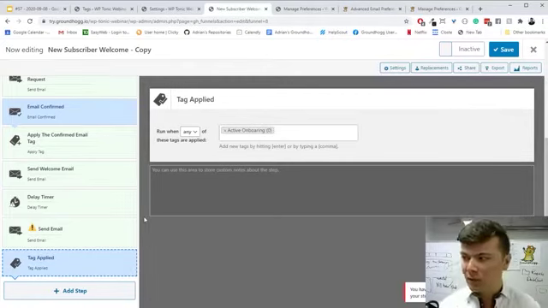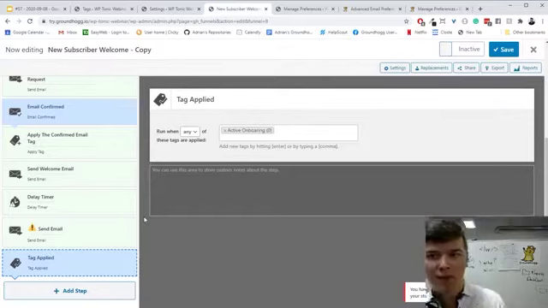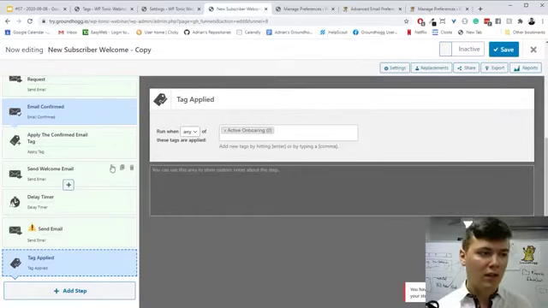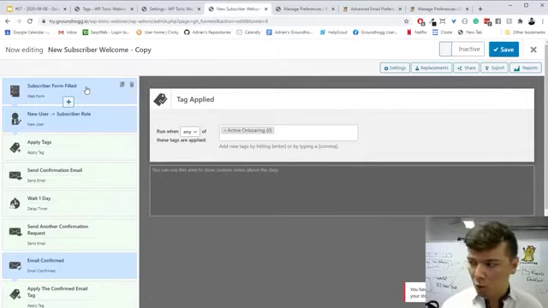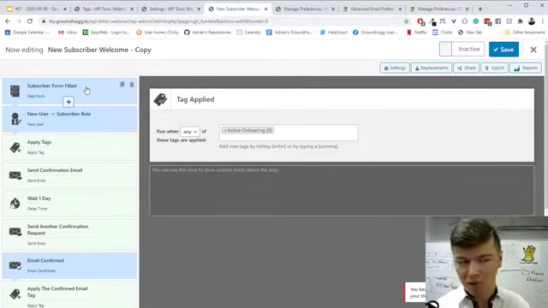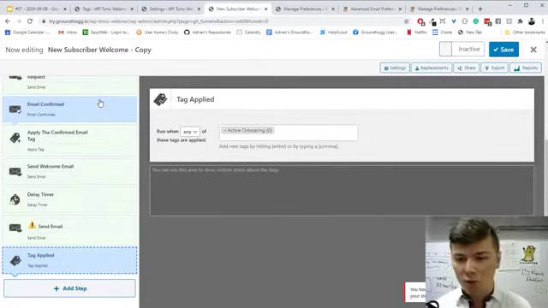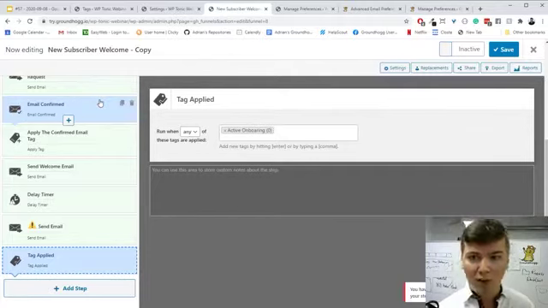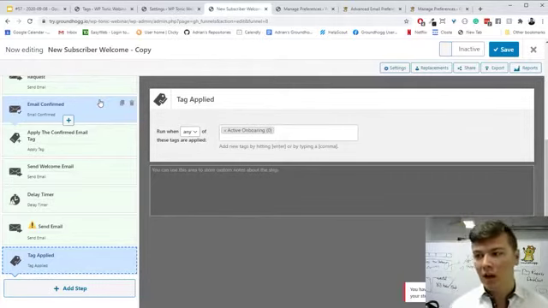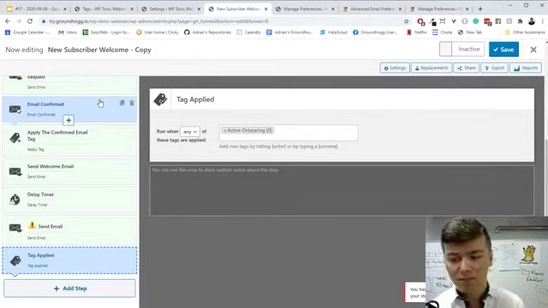No more emails, no muss, no fuss. And the only way that they would be able to go back into this funnel is if they restarted from the top by resubmitting the form or getting another tag applied, something like that. Hopefully that answers your question, Matt. Super easy. Whenever you want to end a funnel, you can just put a tag applied or a tag removed at the bottom, and that'll bring them right to the end, and then they're virtually done, complete.